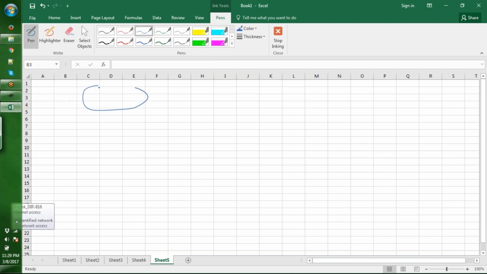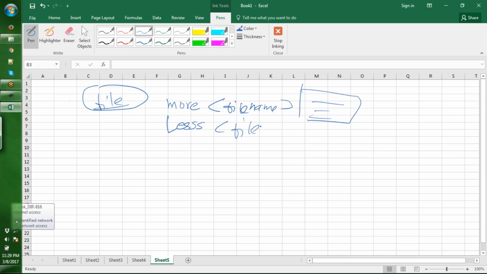What if we want to see the contents of some file? Then we have the options called more and less. We can provide the file name as an argument, and it will show us the contents of that file. So Mirza, this is an assignment for you to find out the difference between more and less.